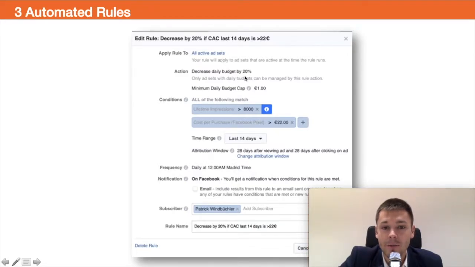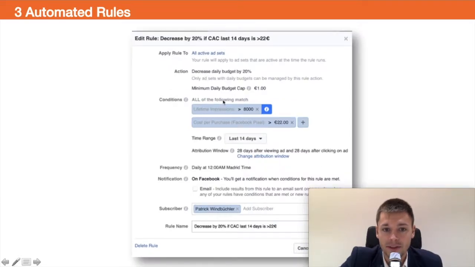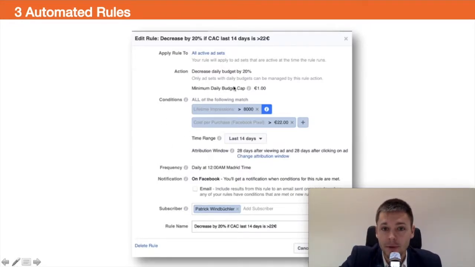Now important, when we say turn off ad set, it doesn't need a further condition, but when we say decrease the budget or even increase the budget, it asks us for a minimum or maximum daily budget cap. What does that mean? Well, let's say we start our ad set with 10 euros per day.